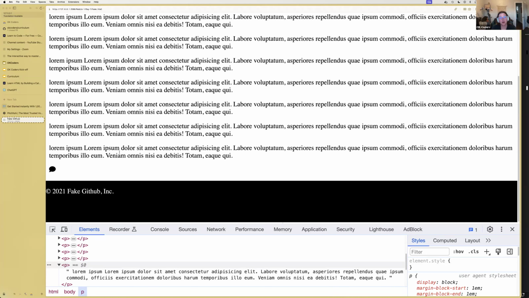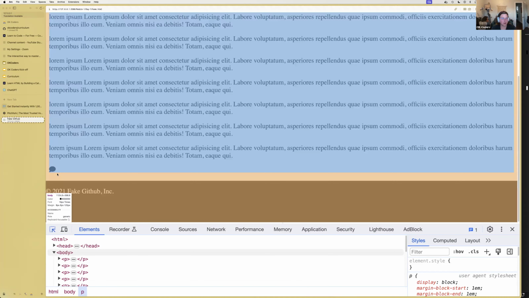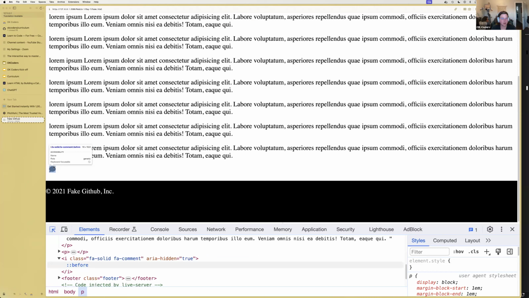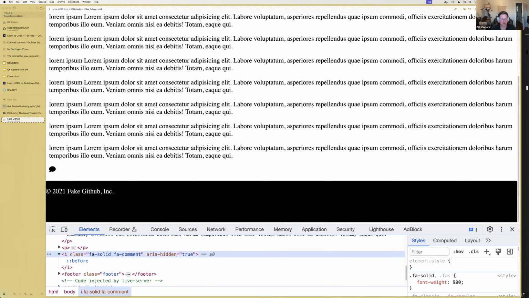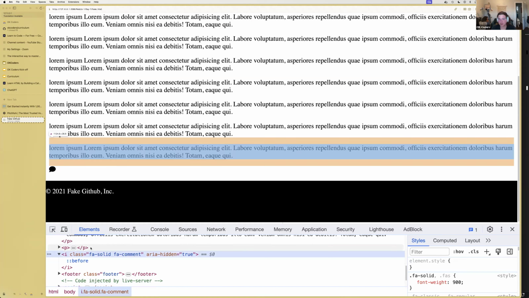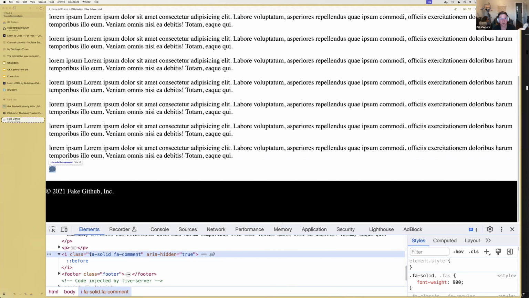In this case, this icon is just showing up right after this p tag. The p tag's a block level element, and then we add the icon, an inline element, and it just shows up there on the page.